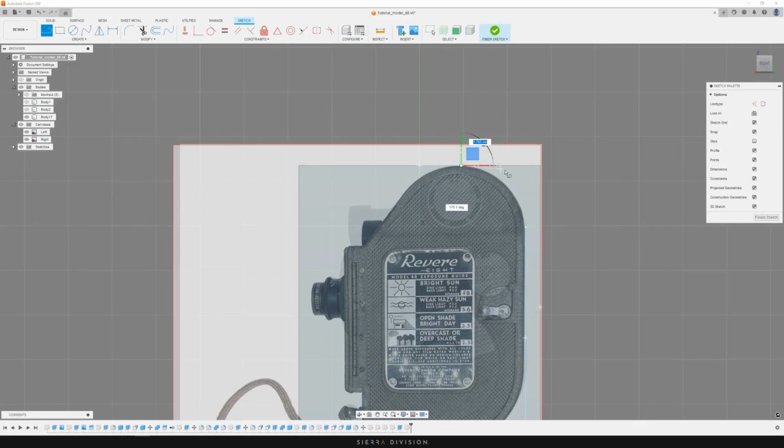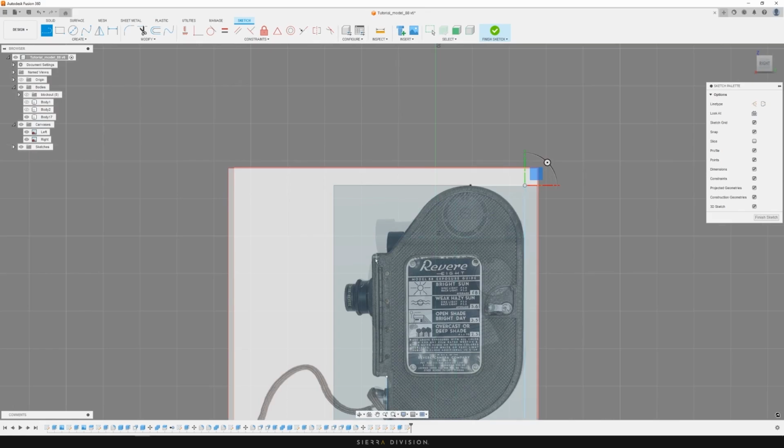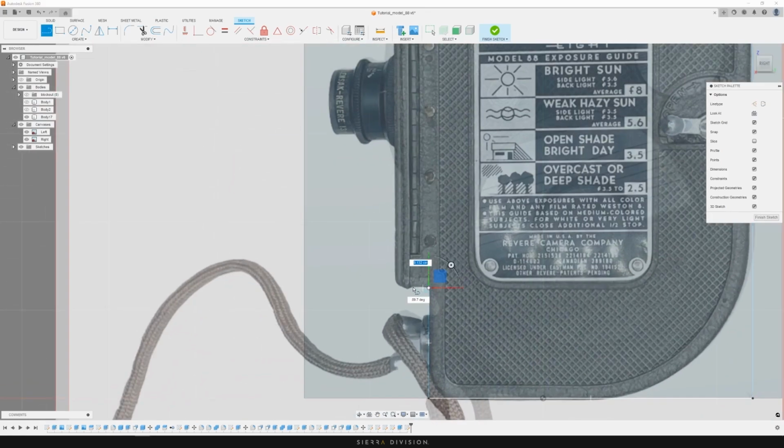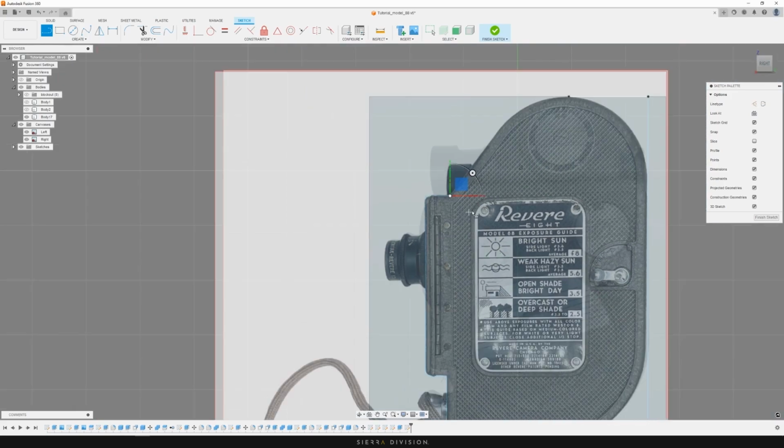Go to the top. If you click on a point and then move your mouse over another point and you go straight up, you'll see a little dotted line. So it's kind of locked to that point. You can click it and then connect them. There you go. After that, we can get this shape in. Go straight up to the right side. Press OK.